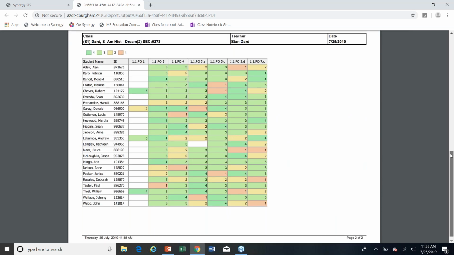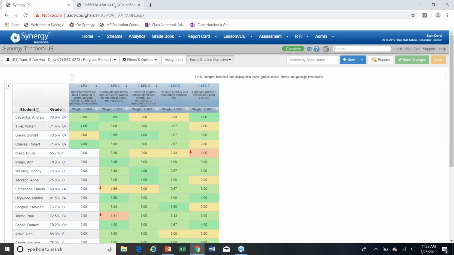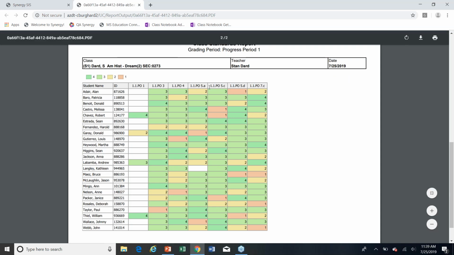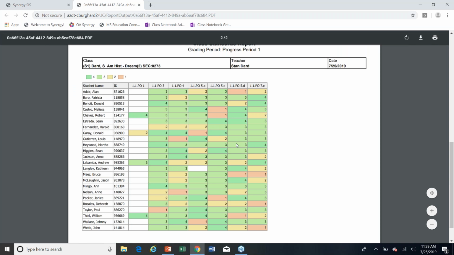If I go a little bit further down, I'm going to see basically my gradebook main view just on a report, so I can see the standards that were assessed in class by code, and these are the standards that are tied to assignments, and then I'm going to see the analysis band breakdown. So the colors that appear here should match the colors that appear here. I have some different results in here because it only pulls standards that assignments are tied to, so these black ones here, not the blue ones. But that's going to be new there.